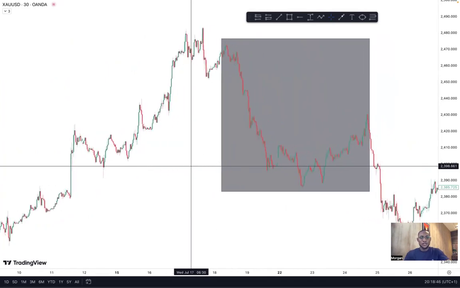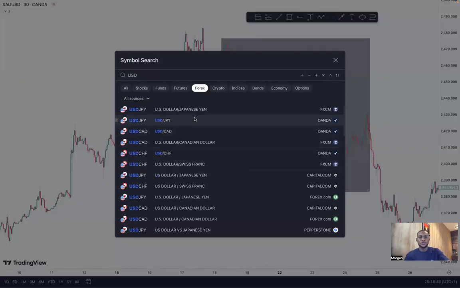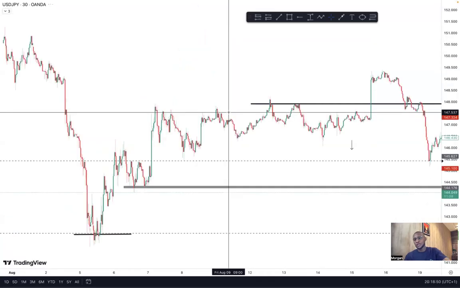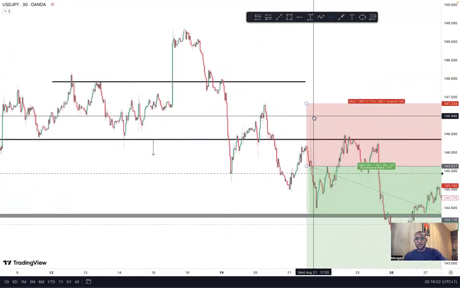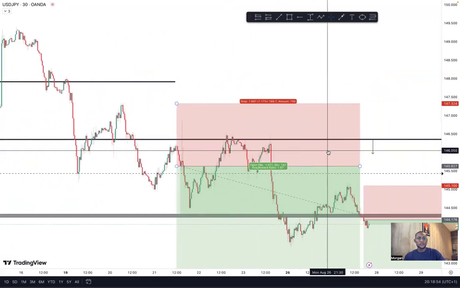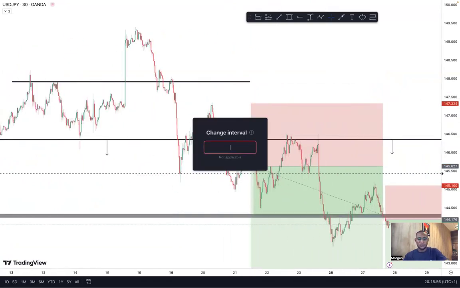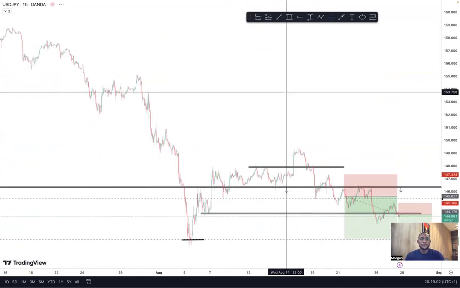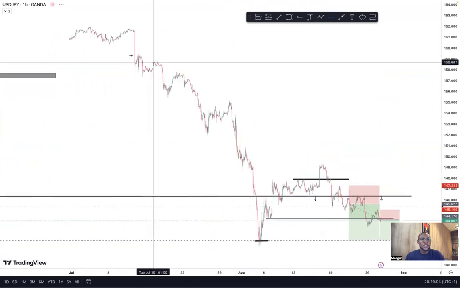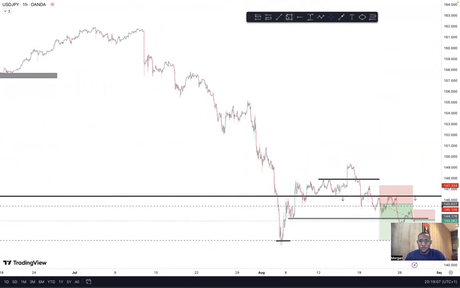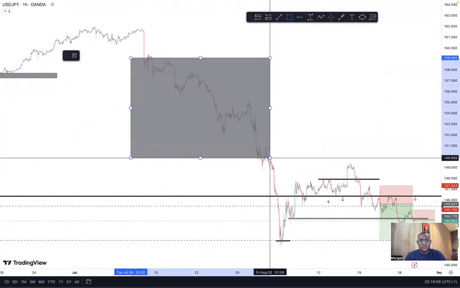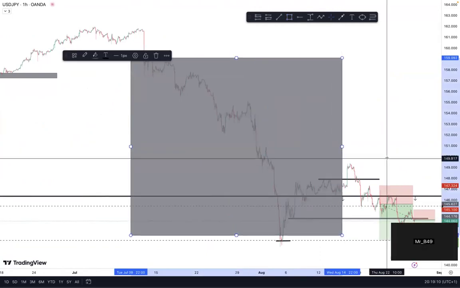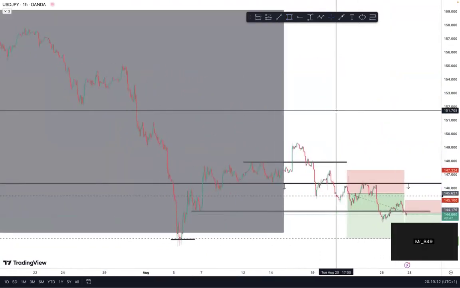Okay, let me use a trade I'm currently in. I'm currently in this trade, USDJPY, and it's trending downside now. So let me use it for example. So you see this trade. Let me use the 1 hour. So you see this here now. See, price has just been trending downside. If you look at this box and mark this box out, it's been trending downside, right? Are you hearing me?